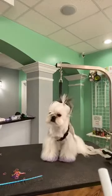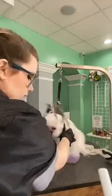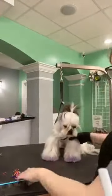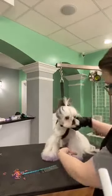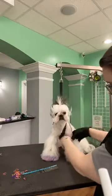Is that a little bit better? I'm gonna move. So all this top hair I don't want in the dye.